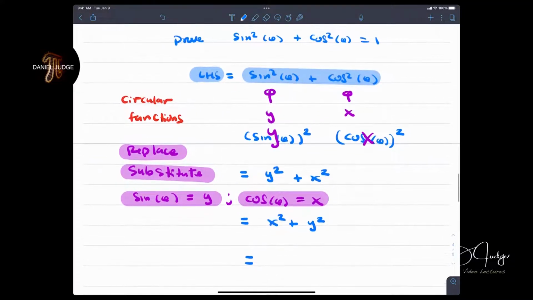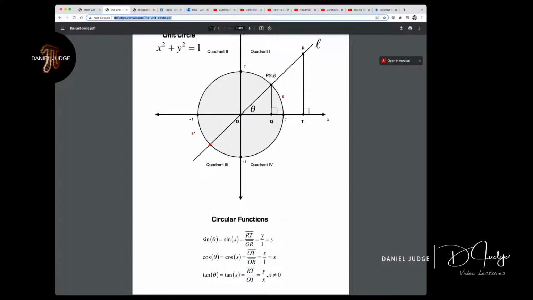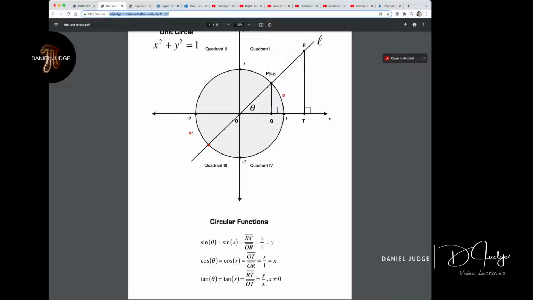And then now remember one extremely important detail, because we're on our way. If we go back to the browser, you can say, this is from the unit circle. And in the upper right corner, does anybody want to tell me, what do you guys see in that upper right corner? Let's see if you're awake. See if you guys are here and you're awake. Are you awake? Are you here? What does x squared plus y squared equal? This is from the unit circle. This is where it comes from. This is the setting. What does x squared plus y squared equal?